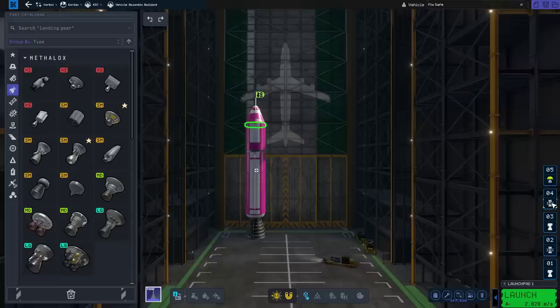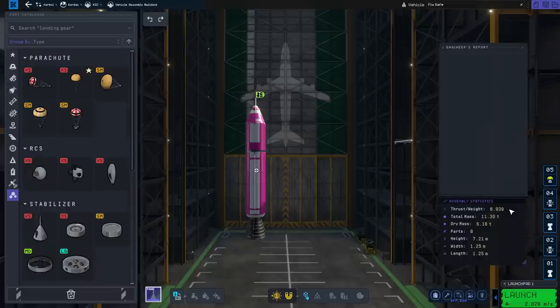Once that's done, stage 4, we get rid of that. We only do that once we're in orbit, leaving us only with the command module itself and parachutes. Okay, engineer's report says it's gonna take off, but it's gonna take off slower than my last ship. Why? Because I'm carrying extra weight.